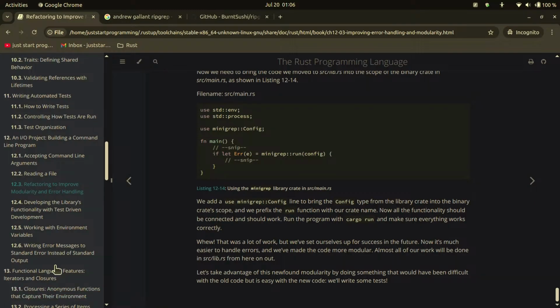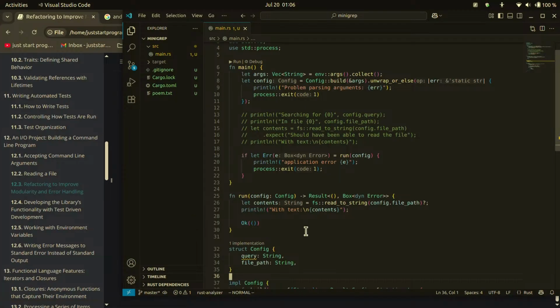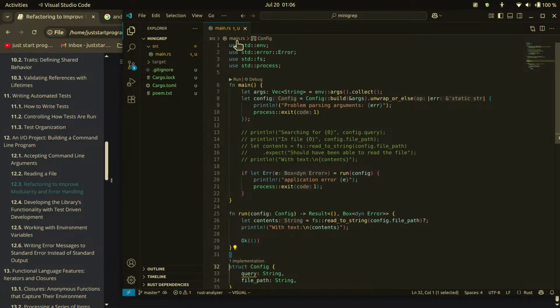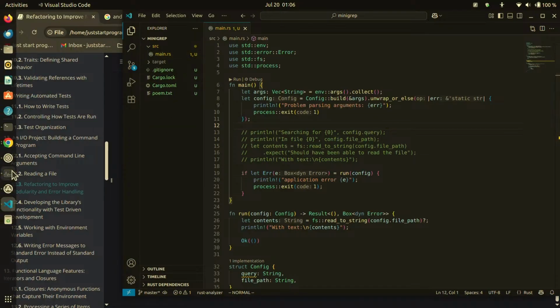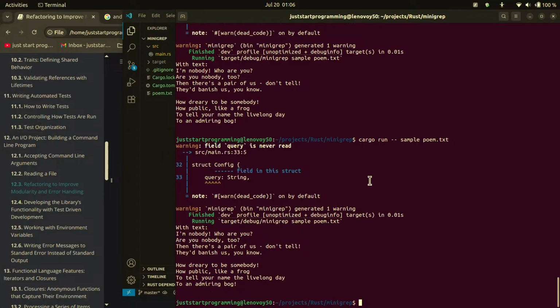Anyway, we need to experiment. This is main.rs. We don't have lib.rs yet. So here, what I'm going to do is cargo new minigrep --lib.